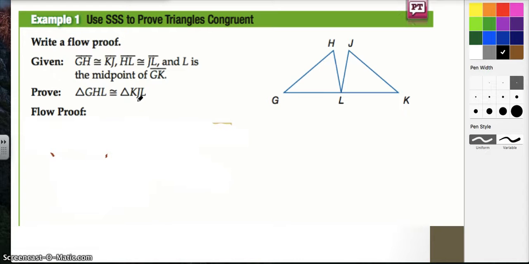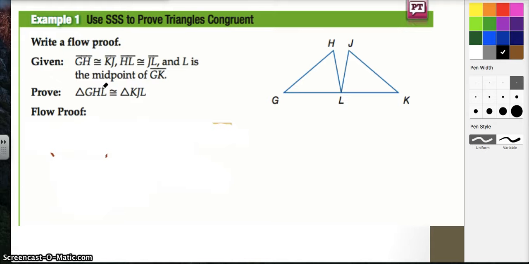I think you might like it as a way of proving things. If you don't, you can always use the formal two-column proof, which I'm comfortable with. Paragraph proofs I'm still a little unsure about, but sometimes it's easier just to get your thoughts out there and paragraph proof it up. And if you like flow proof, let's rock out with that as well. All right. Now, after my disclaimer, let's discuss what's going on.